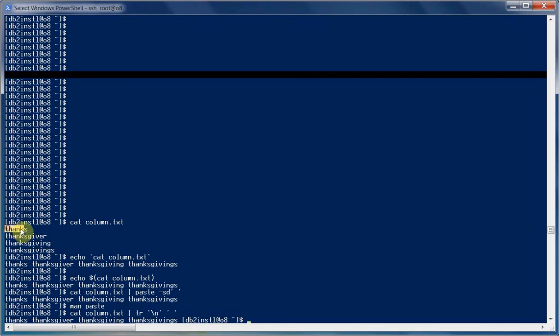Each line has a new line character at the end, although we can't see it, so we use \n to indicate there's a new line. So basically we replace this new line with a space. You see, this is the result set.